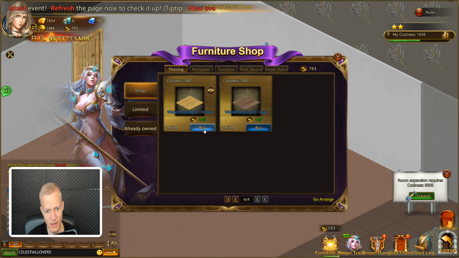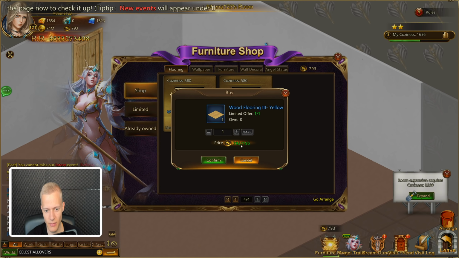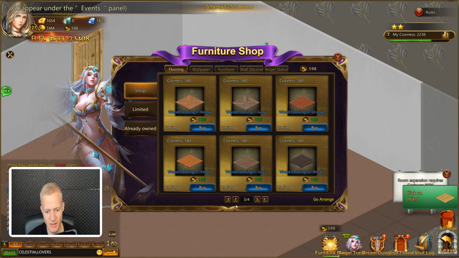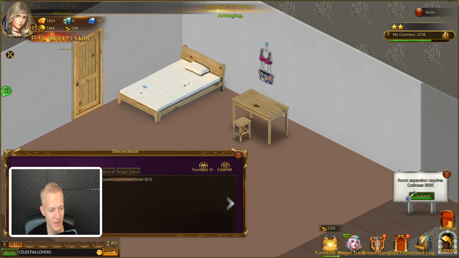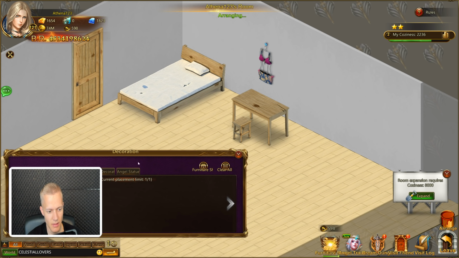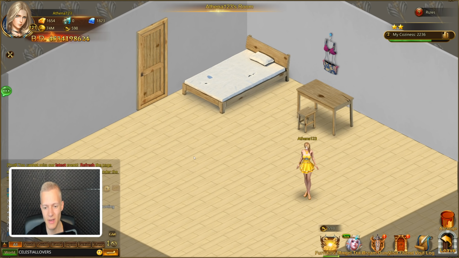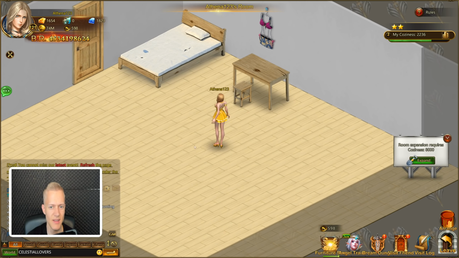What flooring do I want? I want this flooring, man. I want this to be a wooden house. No, it's just limited. Oh no, all of this is limited. Oh no, never mind. We get the whole floor for that. Yeah, this looks nice and bright.